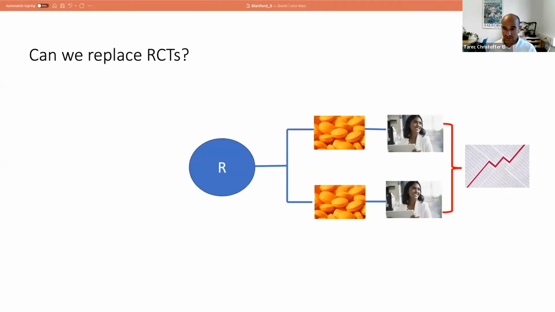But can we then replace the randomized control trials? I think this is a question being debated, and I think this was considering why do we have randomized trials? When we have randomized trials, we know that both patient groups typically get a treatment, and maybe this treatment is blinded. Hopefully it is, or often it is, if it's feasible. We also know that each patient is assessed the same way. They have the same number of clinical assessments at the same time points, and then we get the results out of it. We also have the randomization to reduce the risk of imbalance between the treatment arms.